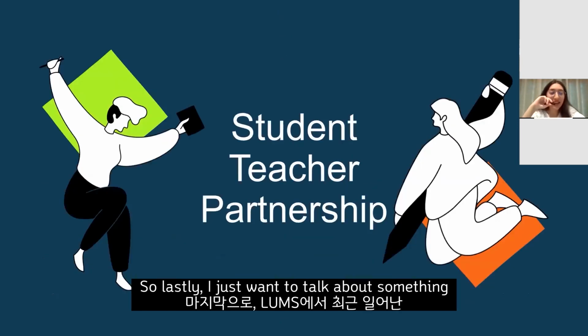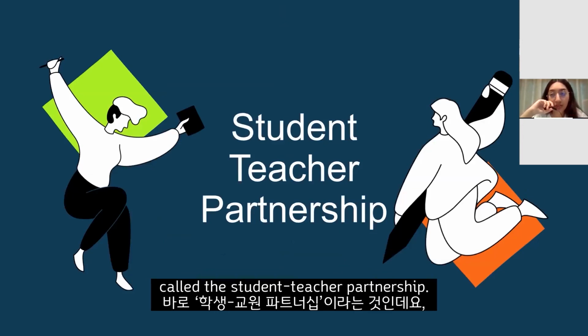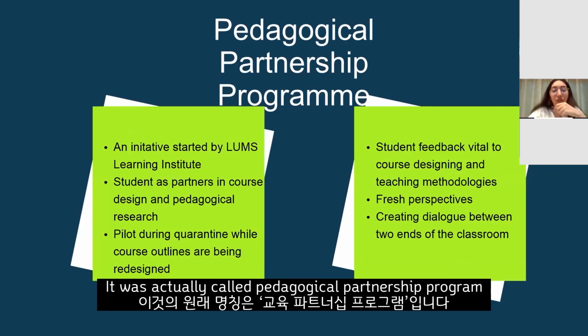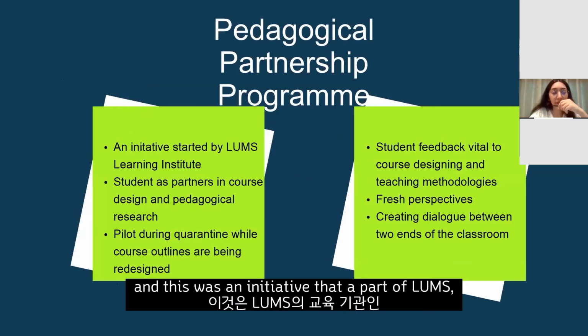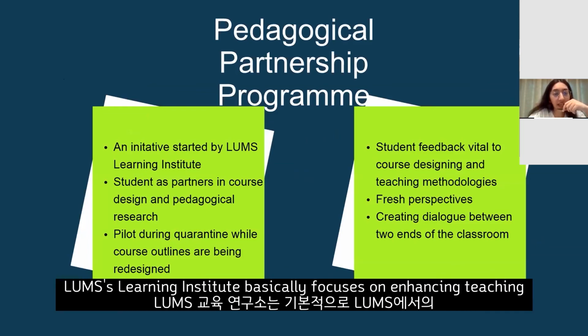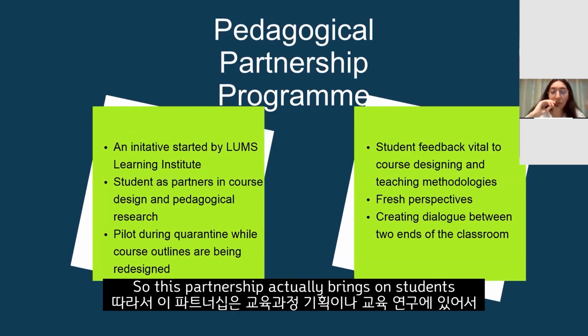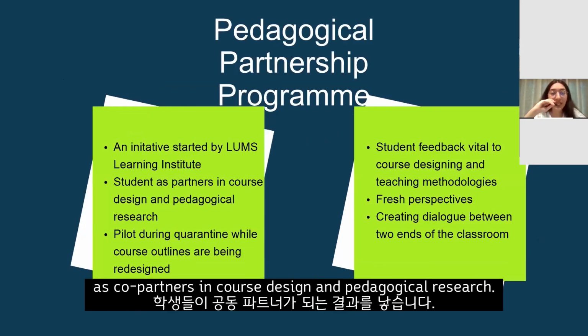So lastly, I just wanted to talk about something interesting that was happening at LUMS called the Student-Teacher Partnership. It was actually called Pedagogical Partnership Program, and this was an initiative that a part of LUMS called LUMS Learning Institute started. And LUMS Learning Institute basically focuses on enhancing teaching and learning communities at LUMS. So this partnership actually brings on students as co-partners in course design and pedagogical research.